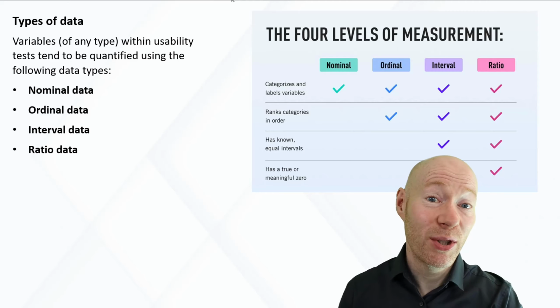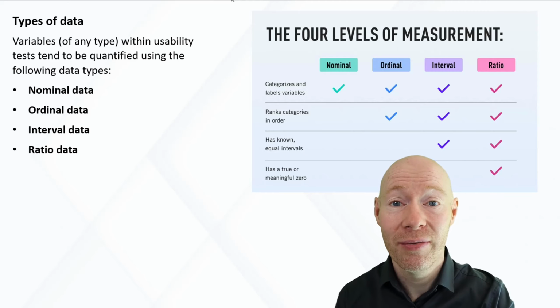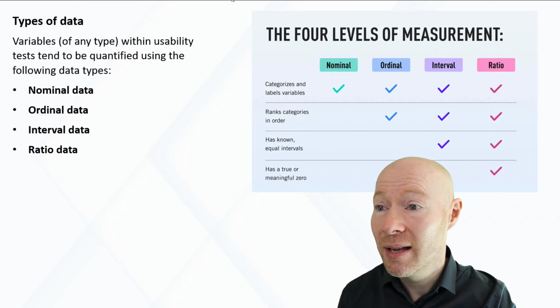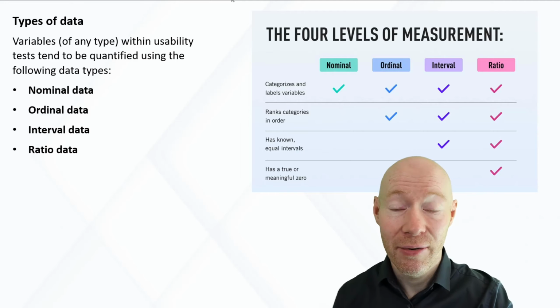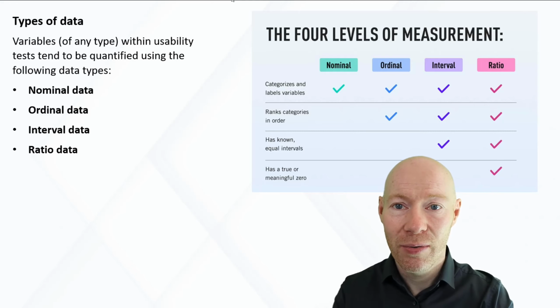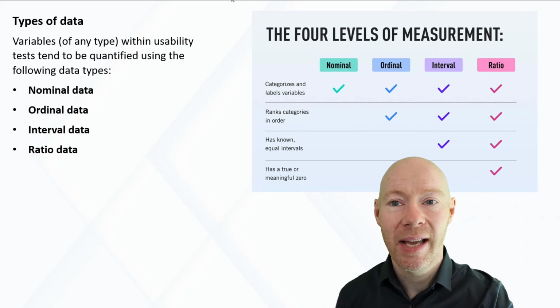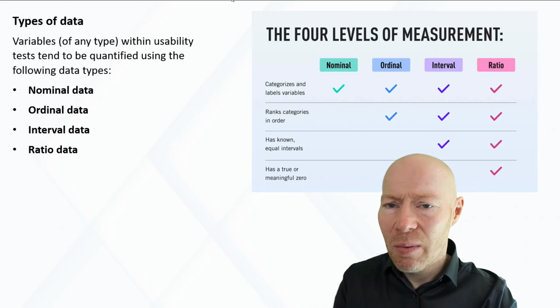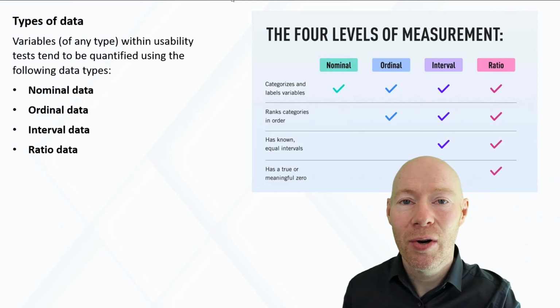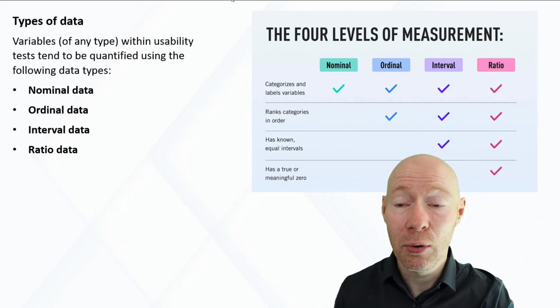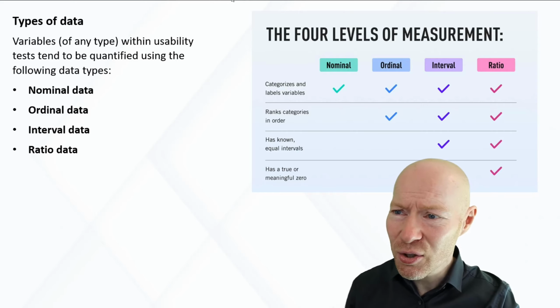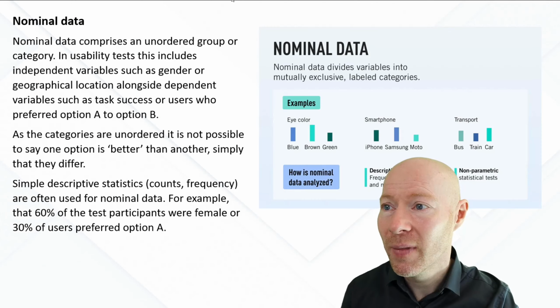We'll start off and we'll show here the 4 different types of data that we're going to have a look at. They are nominal, ordinal, interval, and ratio. And in terms of the chart you can see here, they build upon one another, so to speak, in terms of their capability and what we can do with them. So we'll start off first of all then with nominal.